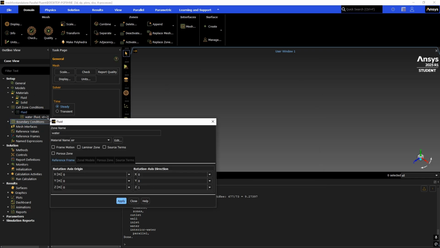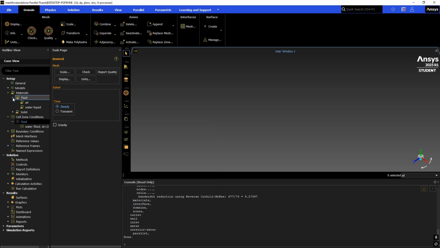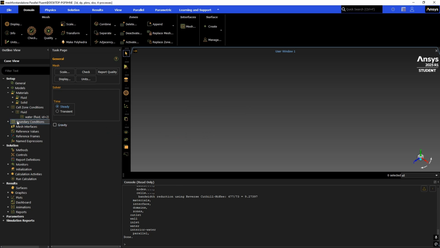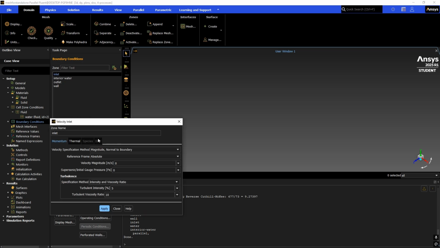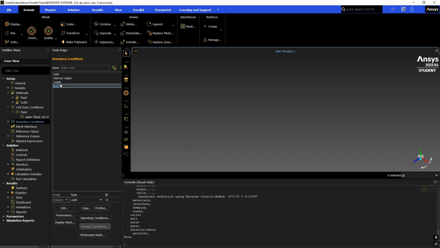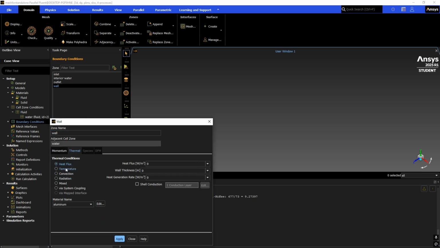We're going to change our fluid to water, and after we do this, to be sure, we are going to delete this air from the fluids. So let's delete this, and let's go to the boundary conditions, and let's set our inlet velocity as 5 meters per second, and let's apply a temperature on the walls of 600 Kelvin for 0.1 meters of thickness.